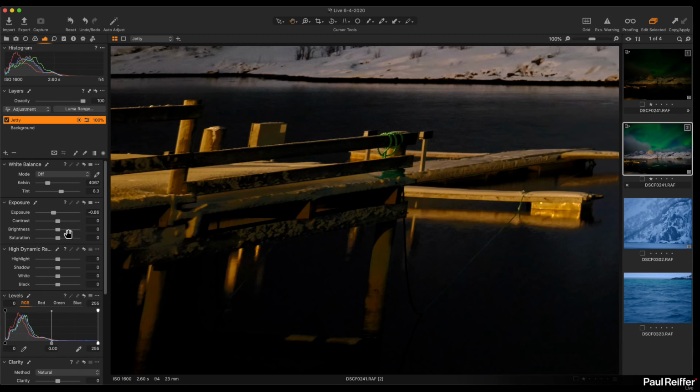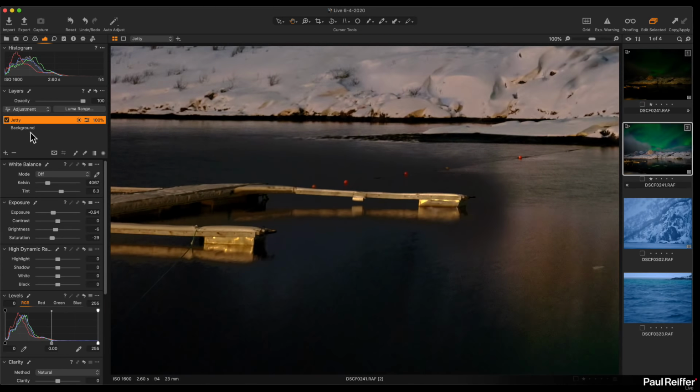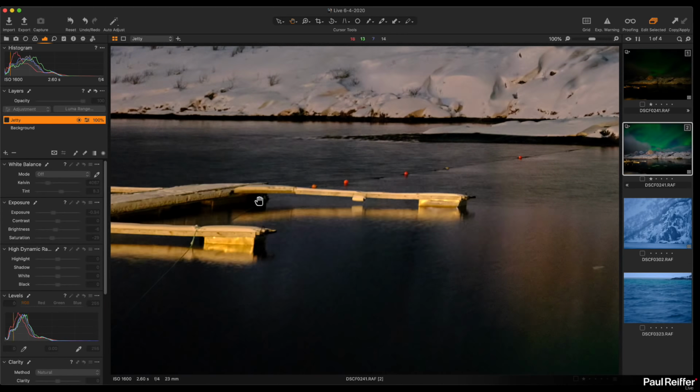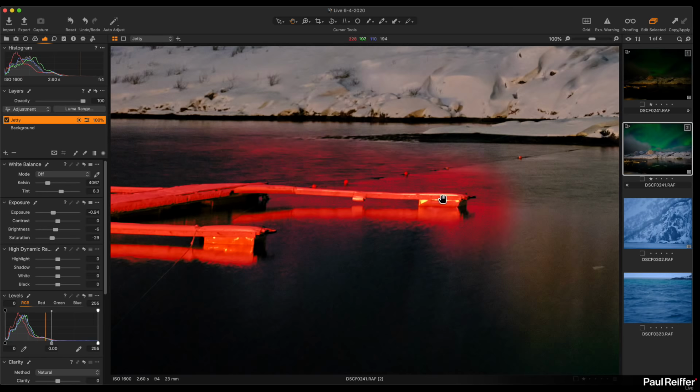What I'm also going to do with this layer is desaturate it a little bit. It's very yellow, it's very warm. I could do it with white balance, but actually in this case I just want it to go a little bit grayer. Like that. Let's pull down our brightness a touch as well. Great. Now what I noticed when I was doing that, let's turn this layer off. So we've got all this detail here, and then turn it on again, and we flattened all the detail out, and it's because this is included in that Luma range.